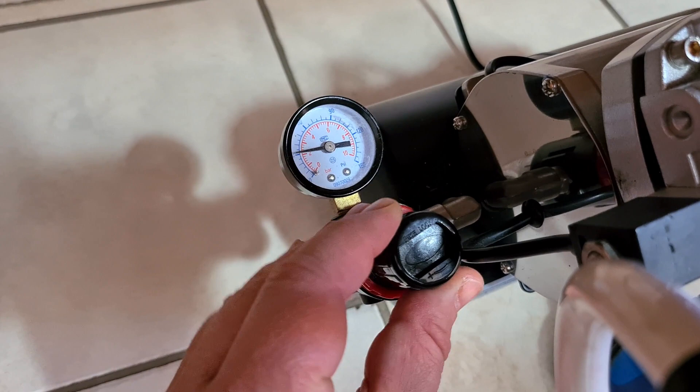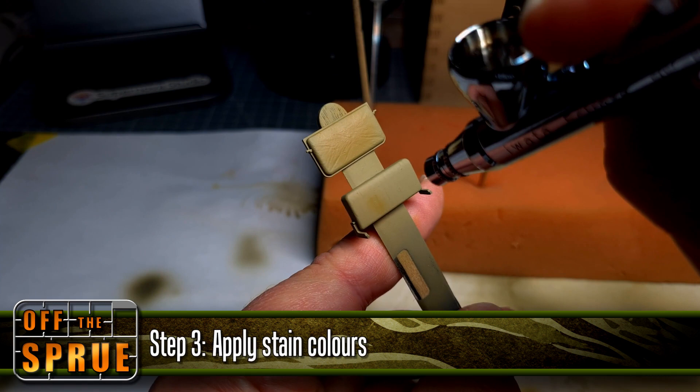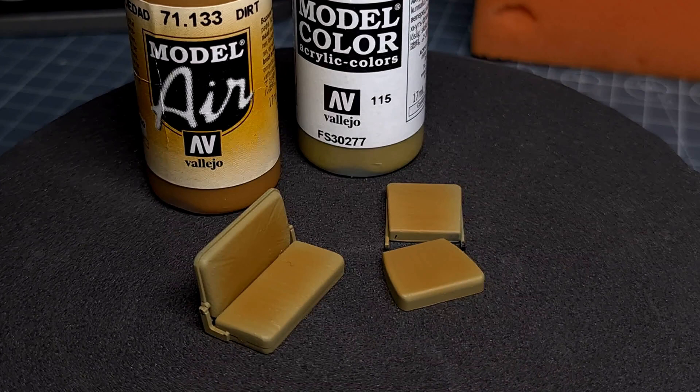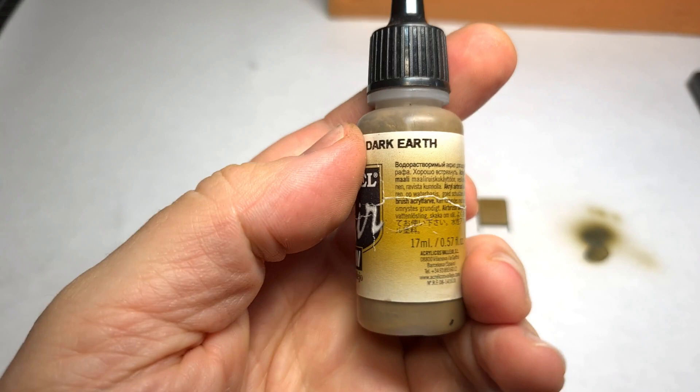Next up is the first of the stain colors. I'll be using Belegio Dirt, and because we're doing some precision airbrush work we'll need to lower the air pressure on our compressor a bit. You need to be able to spray a pencil-thin line in order to do this. I now carefully spray the dirt color onto the center section of each of the seats. And here you can see the result — the purpose being just to stain the original Kaki canvas with a dirt color.